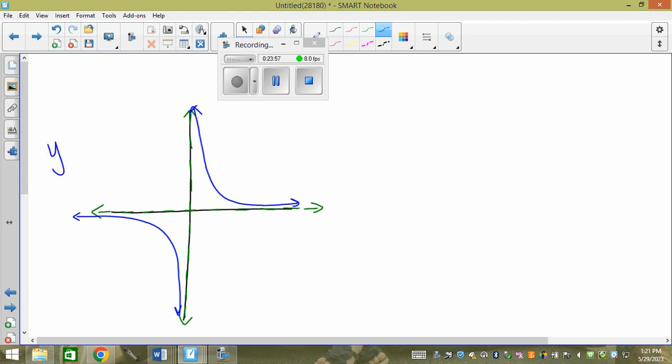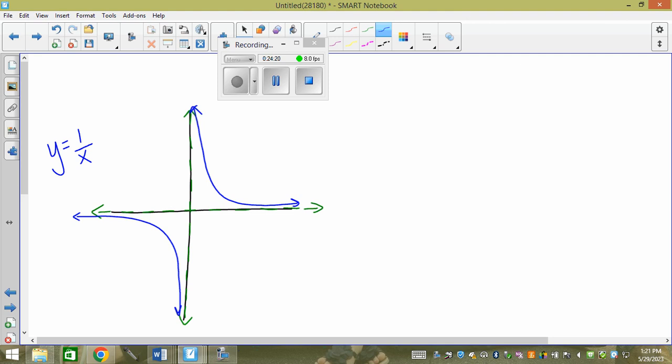Now, is this the most accurate graph you've ever seen? Would this get you a 10 out of 10 on a test? I didn't even plot a point. It would not. It might get me 0.5 because I drew the asymptotes. That's about it. You draw the asymptotes as dashed lines, right? Because that shows that there's an asymptote there. That's how you represent an asymptote.